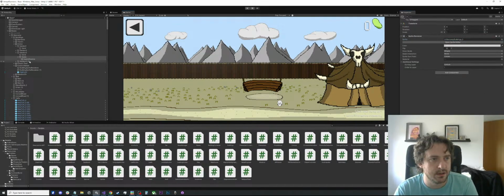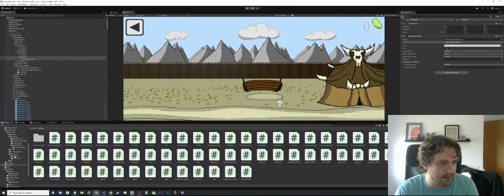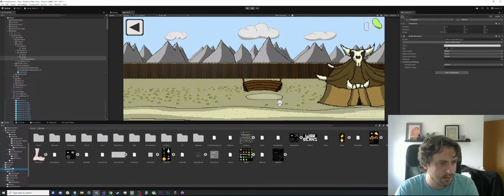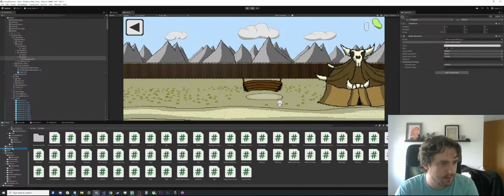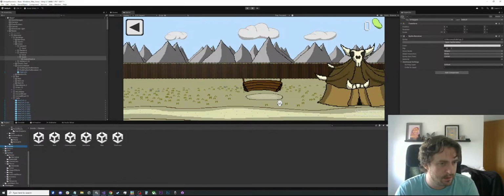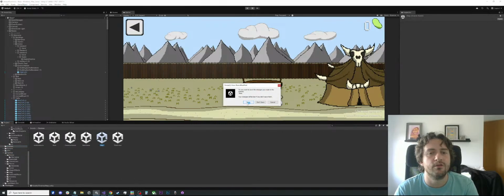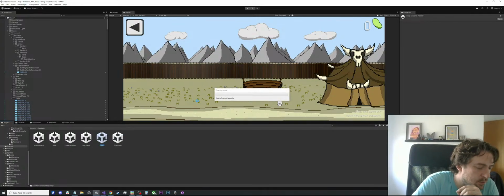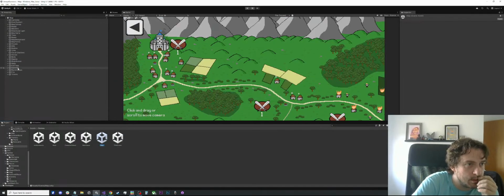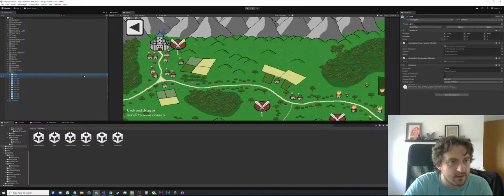Okay, we'll need our little fires. Do I still have the fire that I have? Will that work? Did I make a prefab for it? I mean, I should use them anyway because they're animated, and it's just easy. It will be easier to take one from here. So, fire. It is a prefab.